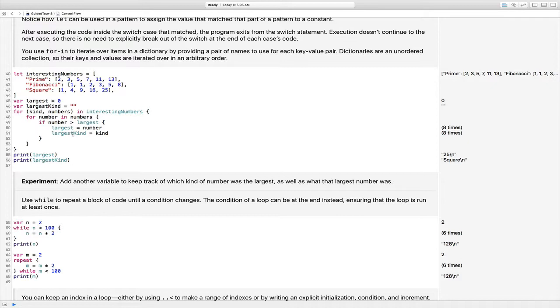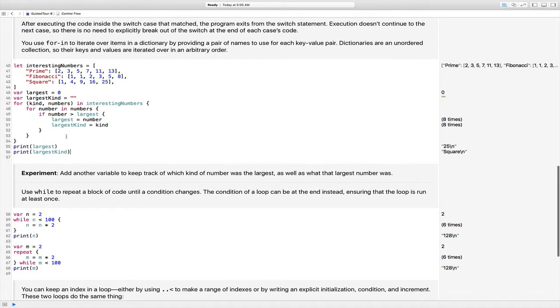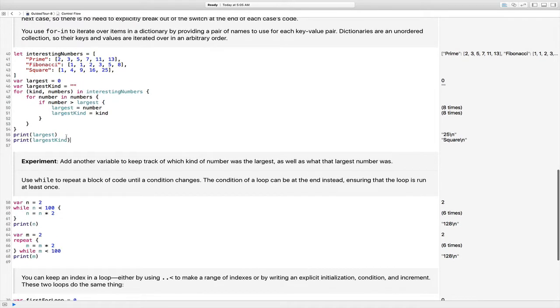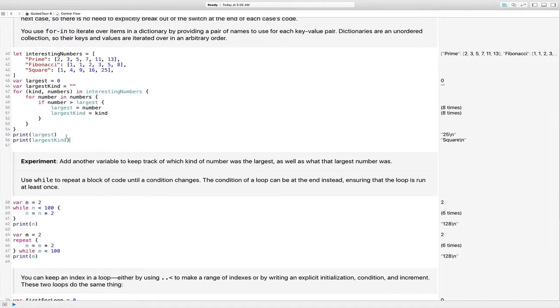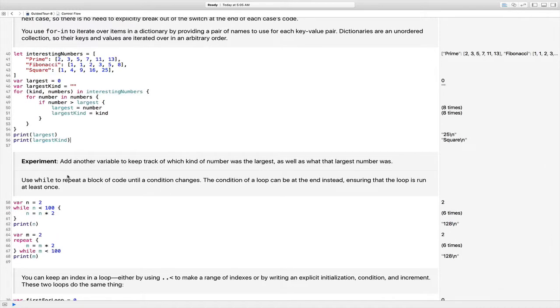And for each one of those, in that first situation the largest kind will be prime, because that's the only one so far. It hasn't looped to the other two. This is really slick. This is like, how do people come up with this? This is really genius. I appreciate how clever this is. I hope you do at some point, if not already. Okay, so let's move on. We won't get too enamored of that. We'll just keep going.